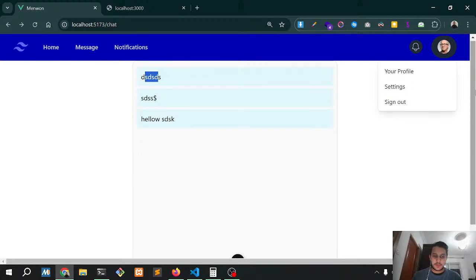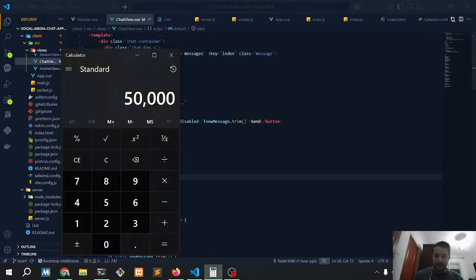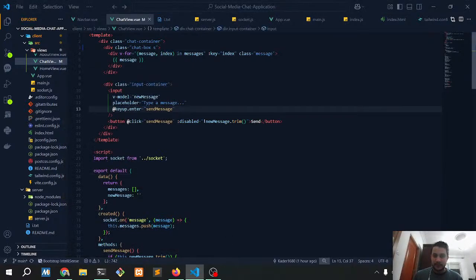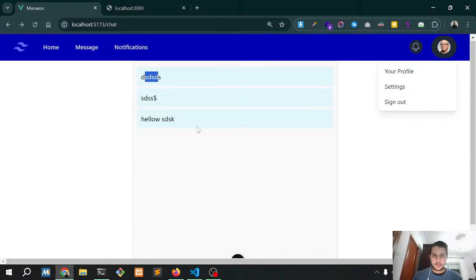So in my socket, WebSocket protocol, I use a library that I think is popular on Node.js called socket.io. And so I want to just remove this calculator.